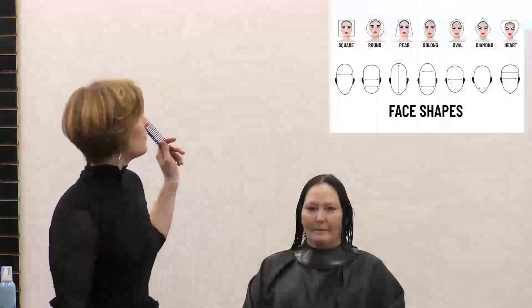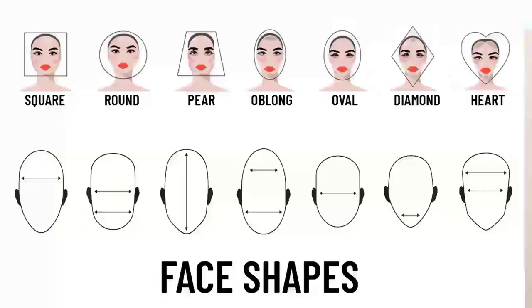We're going to pause for a minute, wash her, and start the haircut. Now I want everybody to focus in on our face shapes — here we've got all the different face shapes listed. A client is always going to fit within one of these face shapes. So a priority is: if a client brings in a picture of a celebrity or any picture from a magazine, you need to realize what face shape you're dealing with from the picture brought in, as well as what face shape it is on the client.